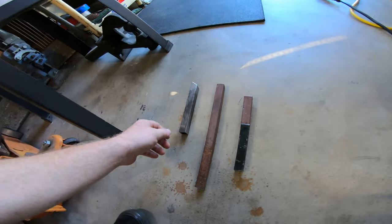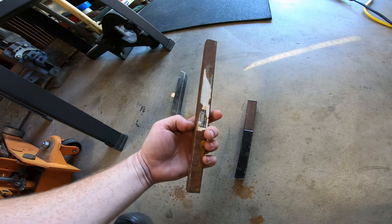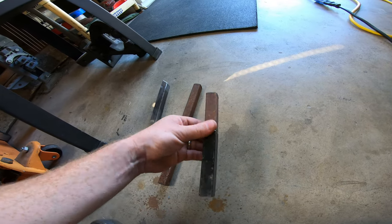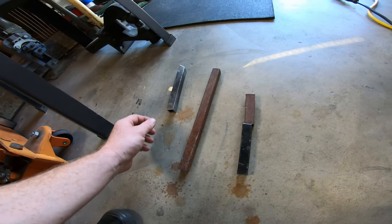Next I've got to take these pieces. I've got to clean that one up a little bit more still. This one's definitely thrashed old stuff that was sitting in the backyard. And then just to have enough of everything, I have to weld these together, clean up the seam, make it look like one solid piece. So that's what I'm going to be working on right now.